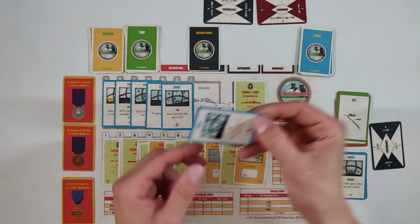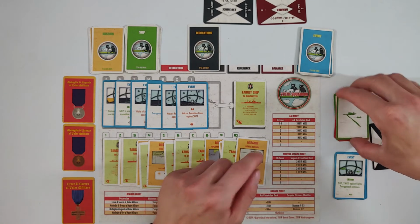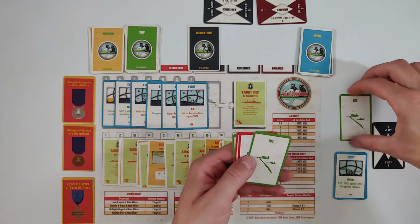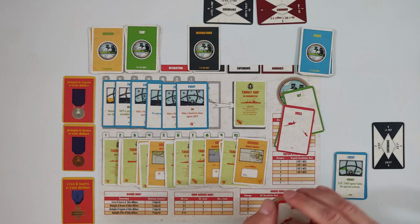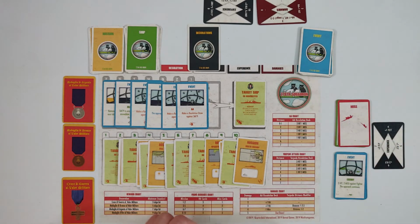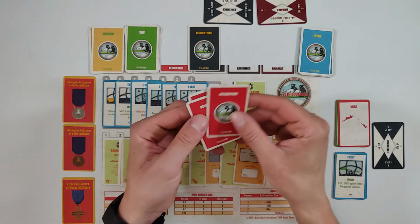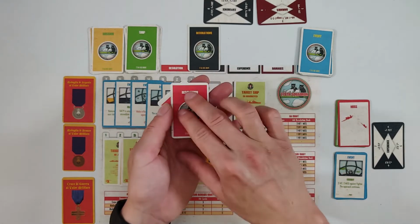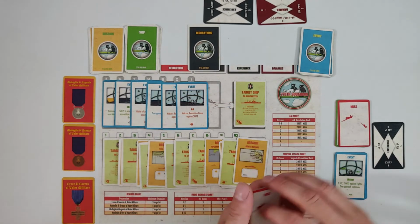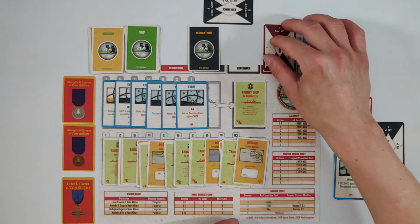But I'm going to keep pushing it. Oh no, we have more AA. And distance 2. That's going to be 2 hit cards. 1 miss card. So this has the potential to hurt real bad. Okay. And it's a hit. So I take another hit.